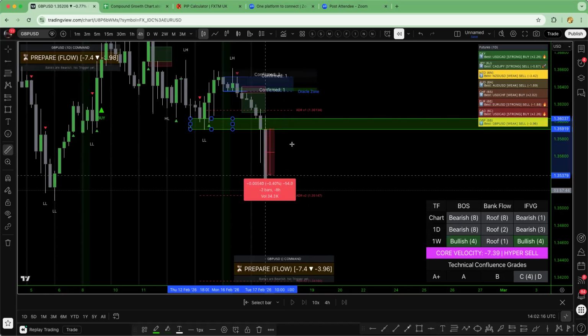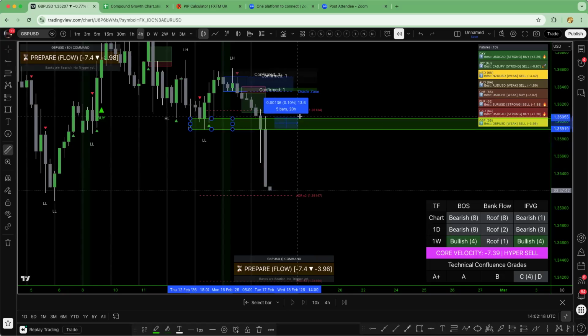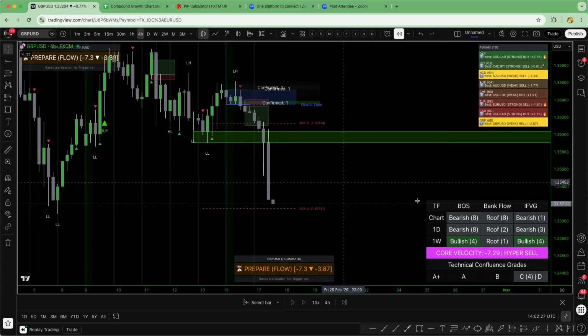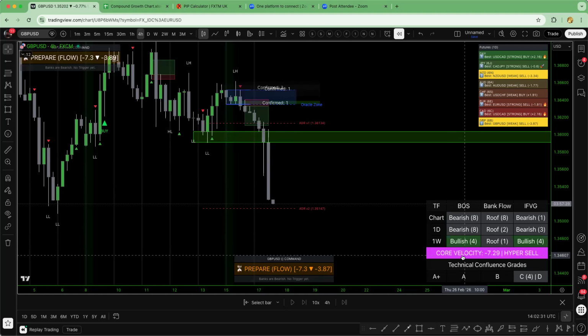Okay, you see? If you wanted to get in a bit more conservative, you were willing to maybe not put your stop loss, watch the trade a little bit more. You had a 14 pip stop loss for a 70 pip trade. And you were told this, look, hyper sell 7.1. Notice how we got all of these with the USD pairs last week, people, and now we're getting these with all like the GBP, AED. We're getting all of these now this week.